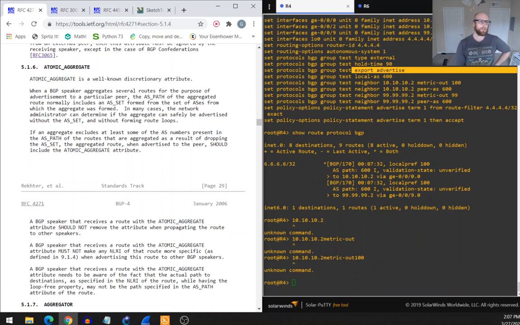Okay, so section 5.1.6, atomic aggregate. Atomic aggregate is a well-known discretionary attribute. So here's a new term, discretionary versus non-discretionary. Now it's a well-known attribute. So this is where my suggestion for the language of well-known versus optional be replaced with required versus optional breaks down, because a well-known attribute isn't always required.